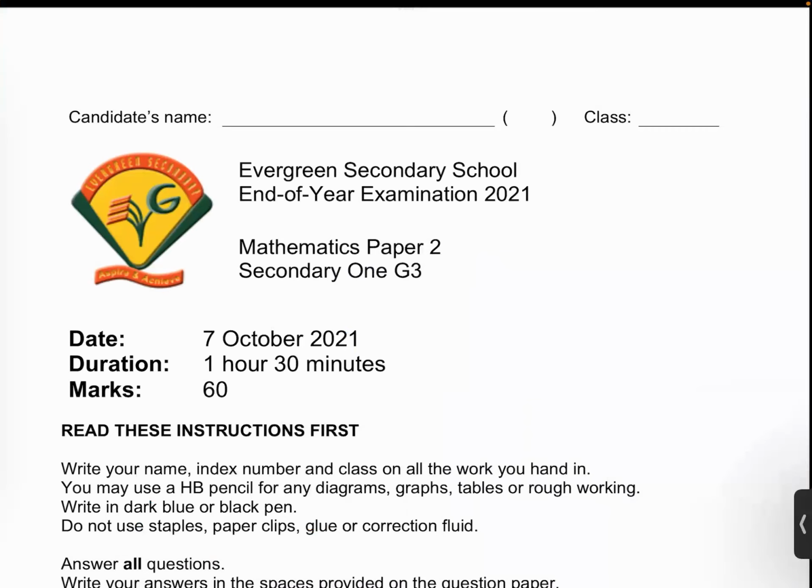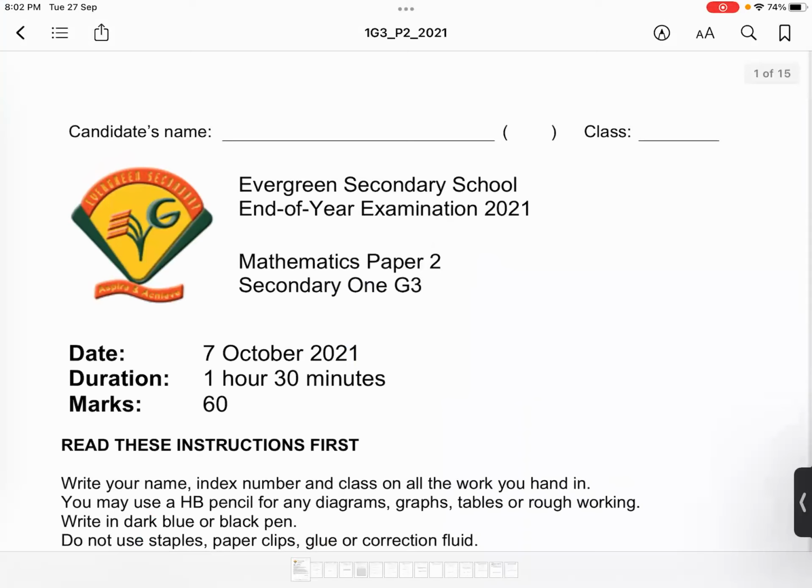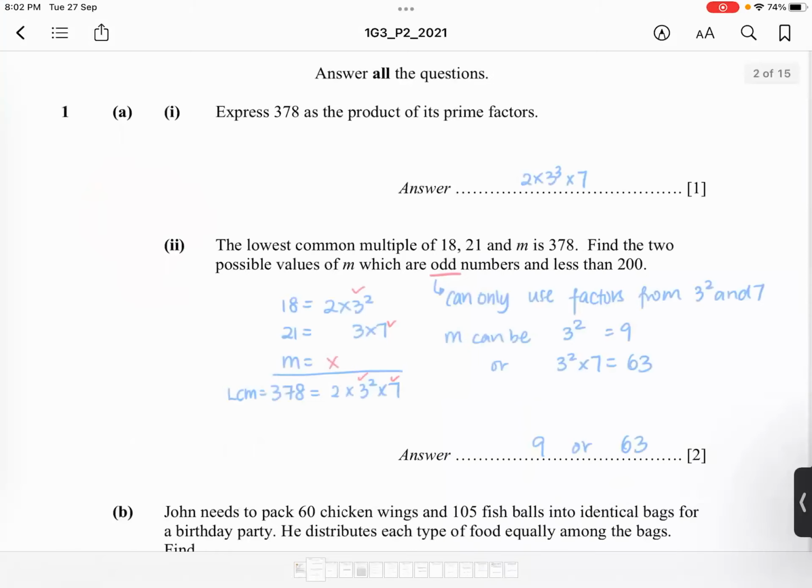Okay, today we are going to go through the 2021 paper 2 selected questions, almost the second half of all the papers that is down here, the question. Okay, so just let me start with the first few questions. I'll just show you the answers for the first two.